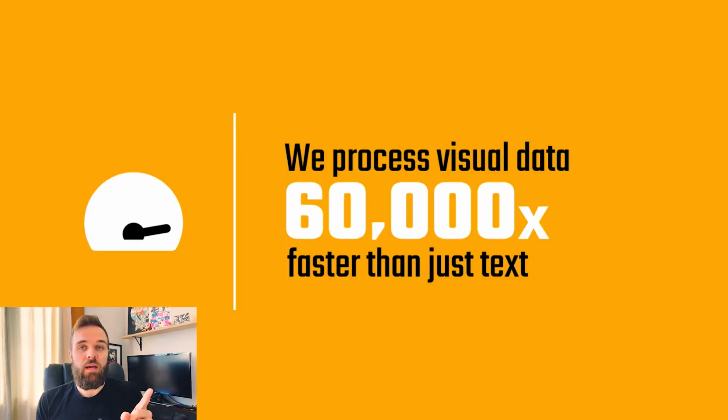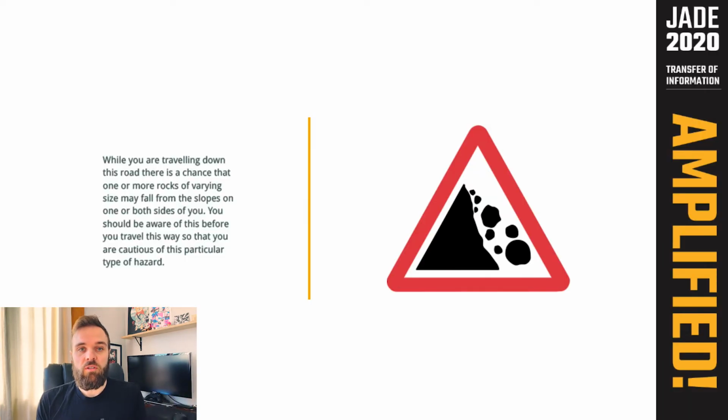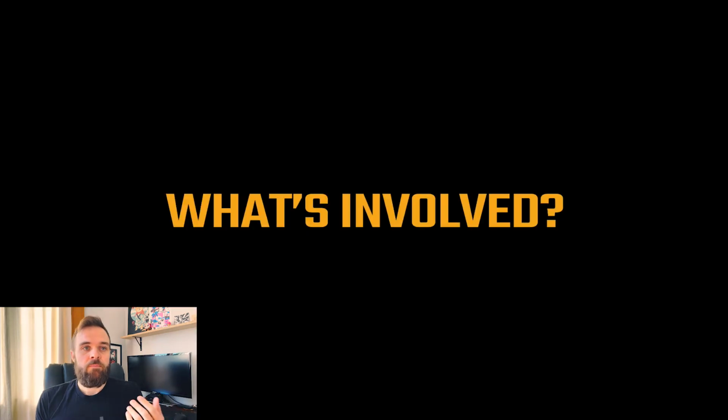We process visual data 60,000 times faster than just text. Now, that's very fast. And here's an example. Which one of these do you recognize first? Which one did you understand faster? It's an extreme example, but you see the visual one and you instantly go, I know what that is. That's going to be the same thing with icons and buttons. People are going to use a user interface faster if there's a lot more easy to read imagery and stuff like that rather than just text everywhere. So a good user interface helps.